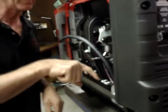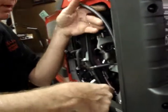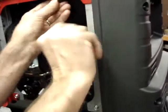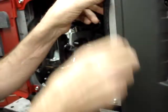Now I'm taking it and I'm tucking it right in along this area underneath this fuel line. Then I'm just going to route it straight up this back just for the time being, just so it's out of the way. Okay, somewhat out of the way.